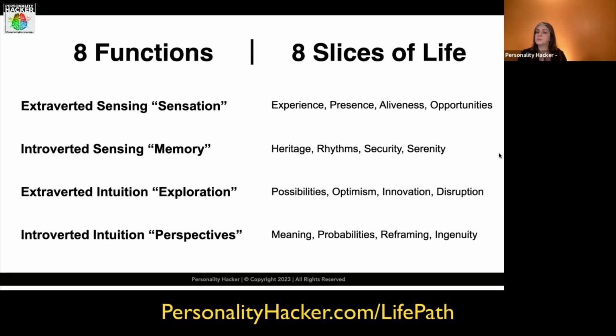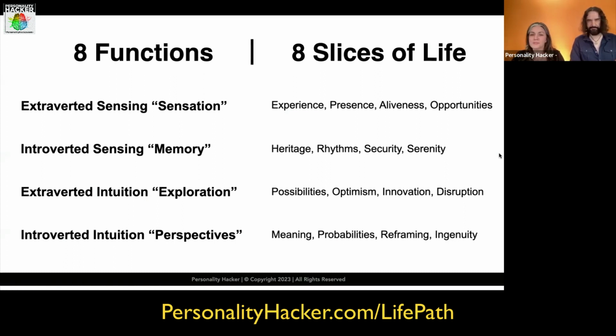It's also tapped into the importance of security, all right? Opportunities might keep us alive, but that doesn't mean that we have a sense of homeostasis. And this is a function where it's really important to remember the lessons of the past to ensure that we're going to be okay. And then when we do that, we get peace of mind as a gift. All right, we get a sense of serenity as a gift. So there are people, SJs in particular, who are tapped into the importance of where we've come from and really understanding the meaning of heritage.